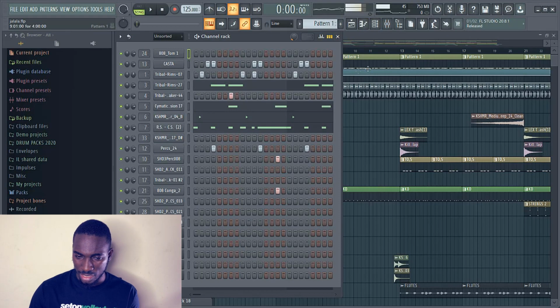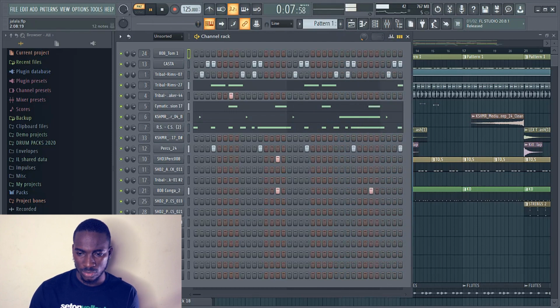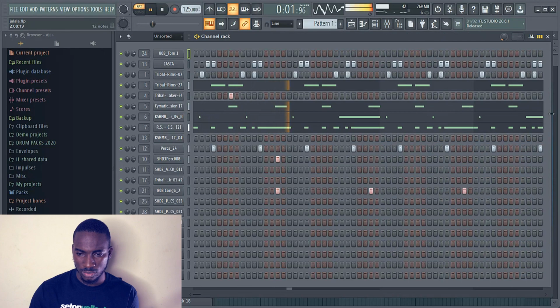So starting out here, I have the percussions, and that's what I'm going to be showing you guys. So I'm just going to solo the percussion, which I have here. This is what it sounds like. So if you want to see how each of them sound individually, I'm not doing that.